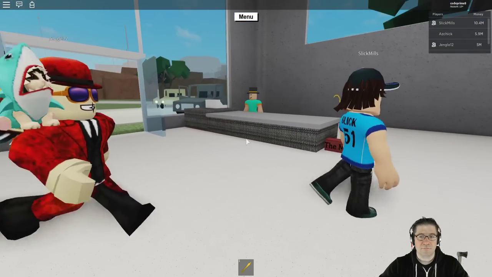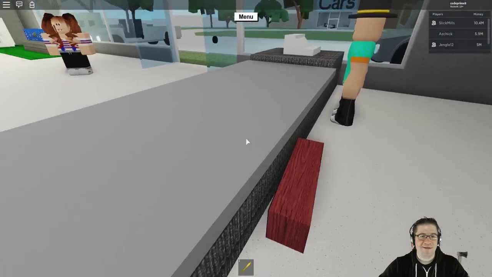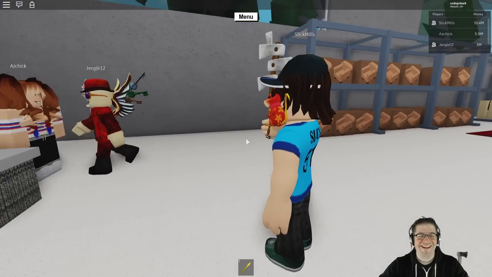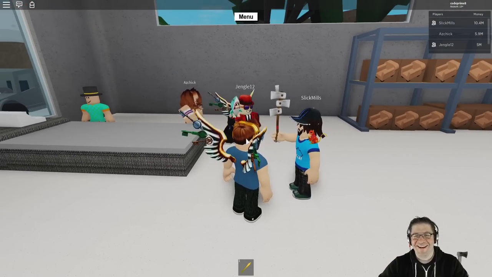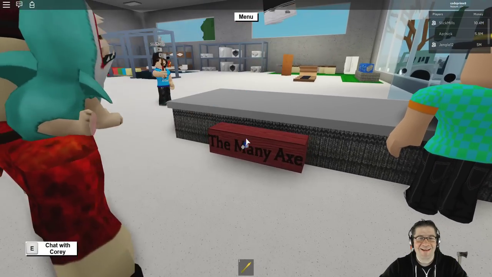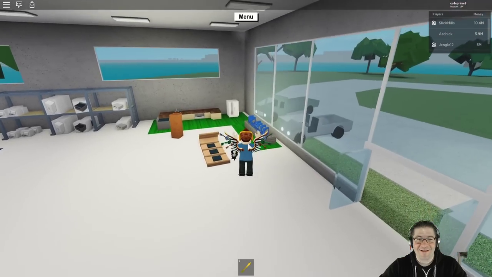All right, so where is it? Here. Oh my, look at that beauty. I dropped it. It's gone. Sorry, guys. Oh, darn. Wait a second. Here's the first one we successfully bought. Yeah, nice. That's the one we did off camera. But that is the Maniac's axe purchased and arrived.